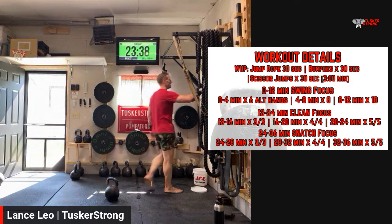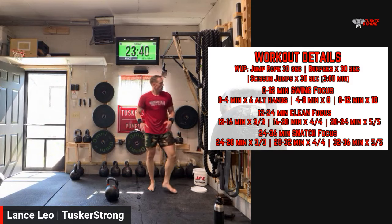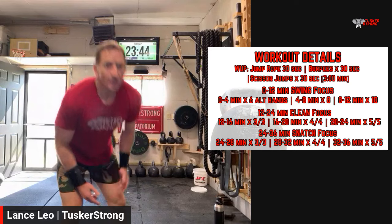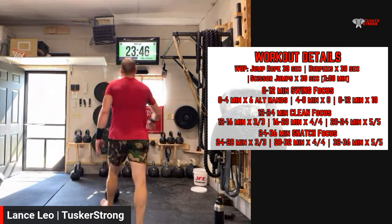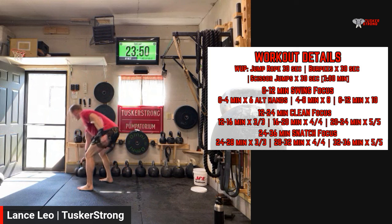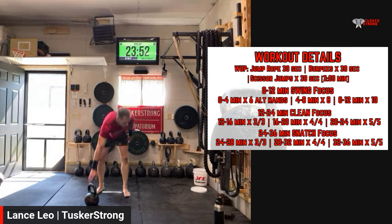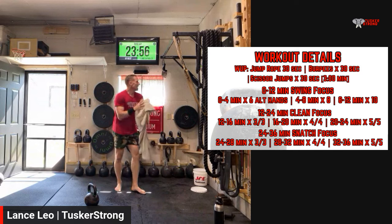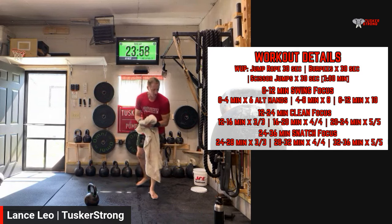Job well done. Moving into the snatch, I'm going to scale back down to 53 pounds, taking off in 13. We're going to go back now, friends, to the 3 and 3 snatch. 3 and 3. Here we go.